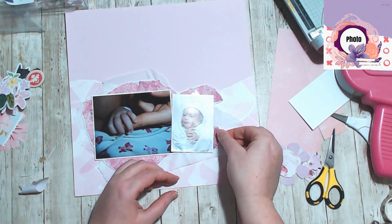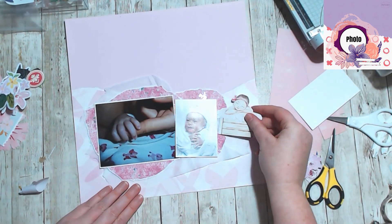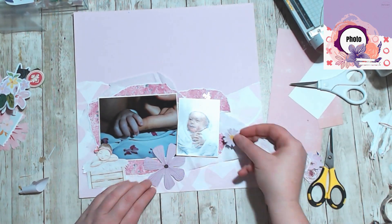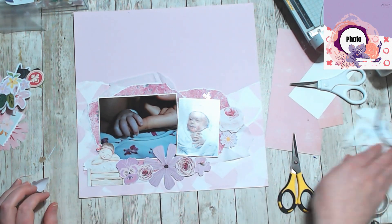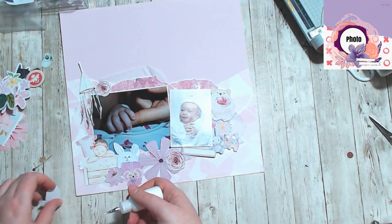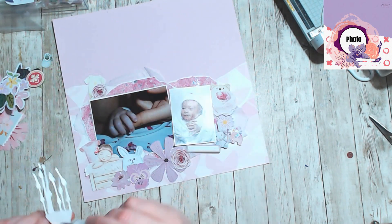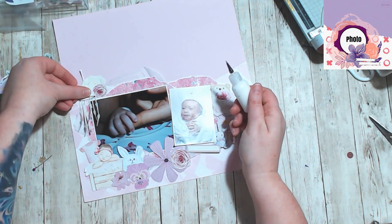I did pop up the tiny photo just to give the layout a bit of dimension. I pop up a lot of things in this layout, but I think they're adorable. So I really wanted to spread some of that dimension around, and then I just went crazy and had fun tucking and stuffing and making things into clusters.